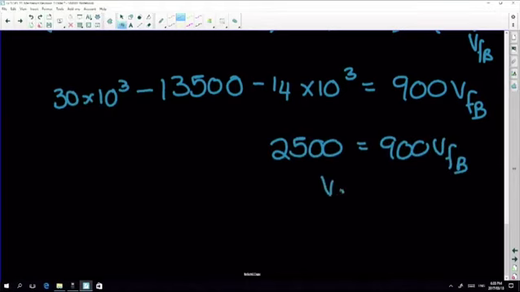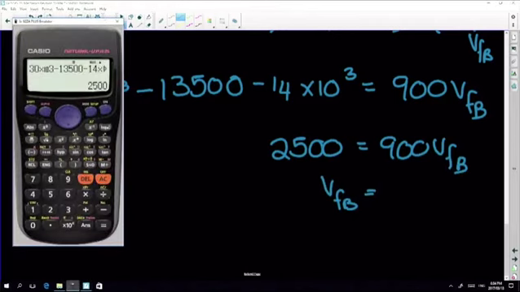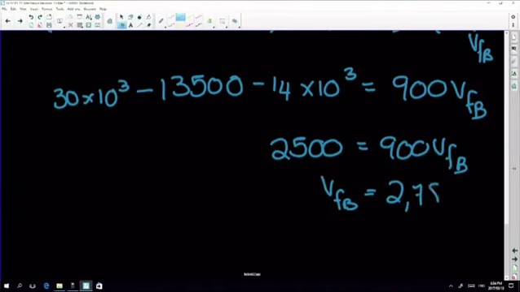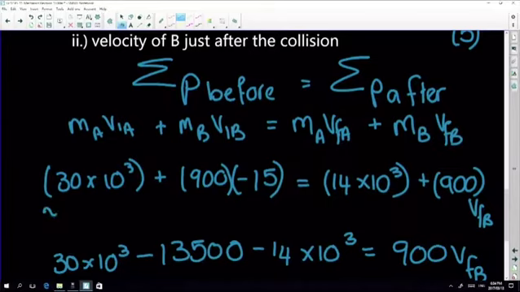So VB, I'm going to take that and divide by 900, and we get 2.78 meters per second, but it's a positive value, so it's going east. Please be careful, this one I absolutely needed to give my direction because they didn't say magnitude of the velocity, they said velocity of, and I get a positive answer, so it must be going east. That was a horrible maths question, but the reason there wouldn't be a carry down is because you didn't need to know VI, the initial velocity of A, to get the initial momentum of A. So just be careful.